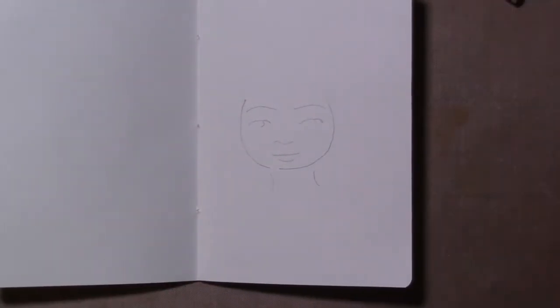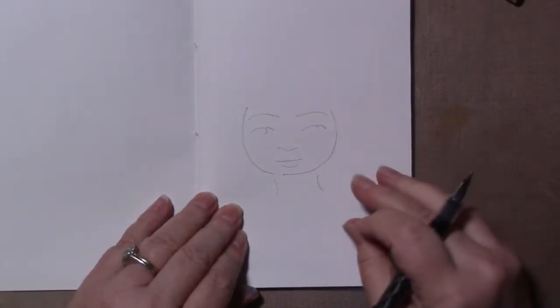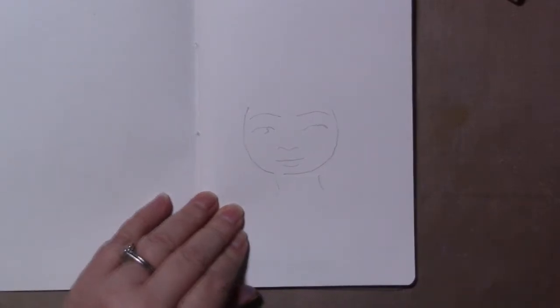So now the technique, the basic technique is going to be the same. All right. So I'm going to do this in real time and then I'm going to take a water brush to it and we'll be right back.